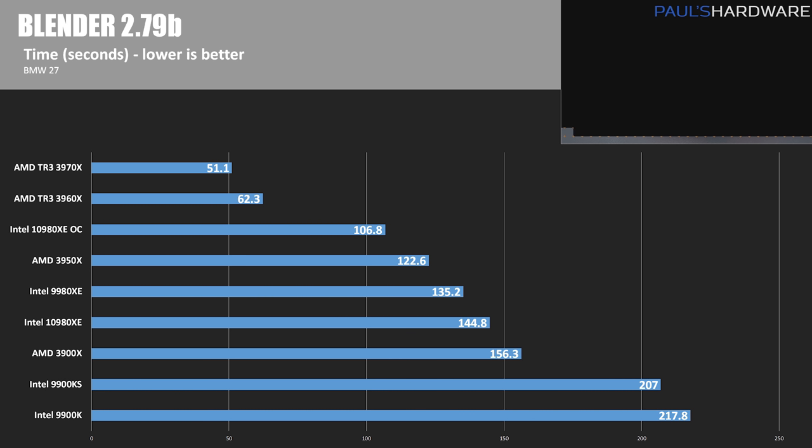Here's the BMW 27 test, and again, this is a time in seconds, so lower is better. The 3970X did it in 51.1 seconds, breaking the 1 minute mark. The 3960X couldn't quite do that, but it was still very close with 62.3 seconds. Meanwhile, the 10980XE took 144.8 seconds. Bear in mind here, the 9980XE and 10980XE are really, really similar chips. It's really just the clock speed difference between them that's making the difference. Since the 9980XE was running with MCE enabled, so it's hitting higher clock speeds, it will generally be outperforming the 10980XE. That's part of the reason why I included overclock numbers for the 10980XE, and also because I had the time, because I wasn't testing Threadripper 3, because Kyle was doing that instead.